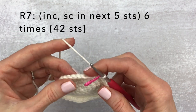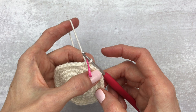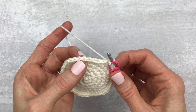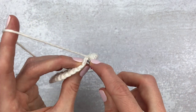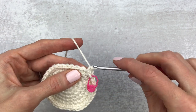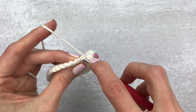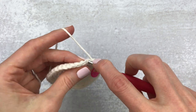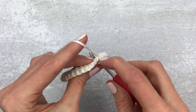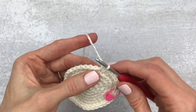For round seven, we are going to continue on with this pattern that we're doing. And we are going to be increasing in the first stitch, single crochet in the next five stitches, doing this six times total. Here's increase one, our first increase, single crochet in the next five stitches. We have one, two, three, four, and five. And then here is our second increase.